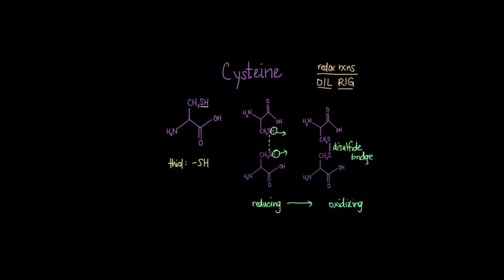So when do you see cysteines going solo, kind of like you see here in the separate thiol group form? And when do you see them forming these disulfide bridges? Well, it turns out that it depends a little bit on what the rest of the environment around them is like. And as it turns out, the exterior of the cell, or the extracellular space, is an oxidizing environment. So I'll write that down here. So the extracellular space will favor the formation of disulfide bridges. But in the intracellular space, you're more likely to find a reducing environment. So I'll write that down here.